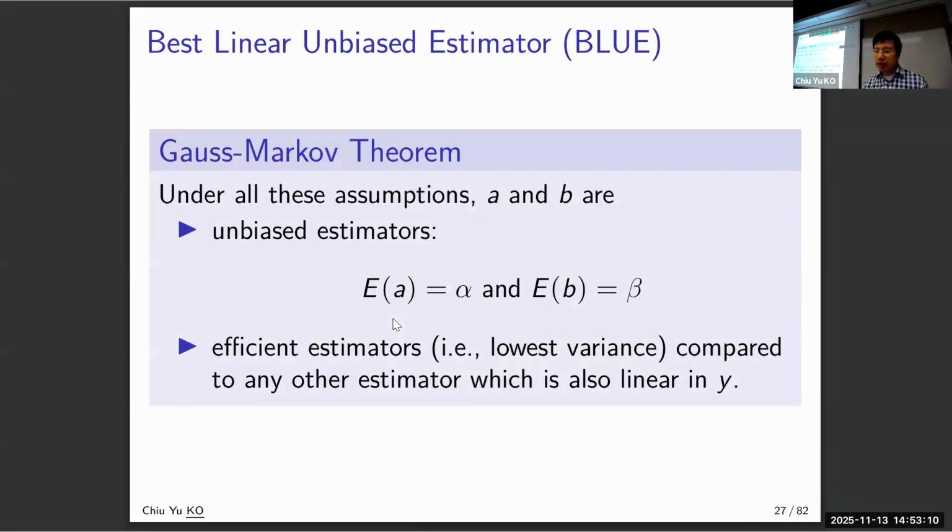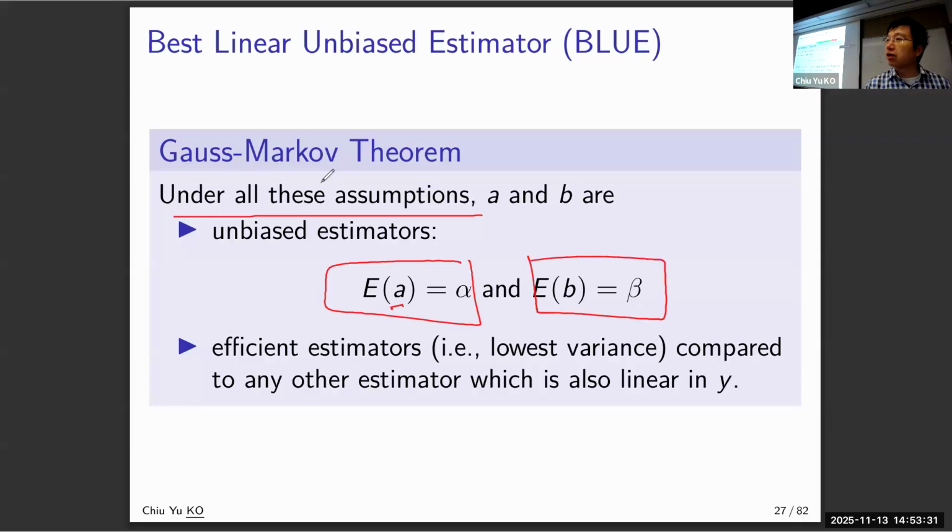So that's what we call the Gauss-Markov theorem. Under all these classical assumptions, the 4 assumptions we have, the alpha we estimate on average gives you alpha, and the beta on average gives you beta. So that means if the 4 assumptions are satisfied, the thing we do, minimizing the vertical distance, is the right thing. Remember, minimizing vertical distance doesn't say anything about the model, it's just a fitting, no matter what you're doing. But it says that if you're willing to make those assumptions, it's good.